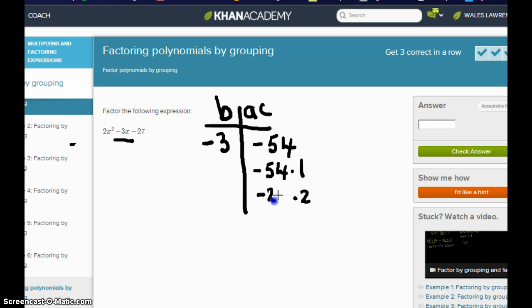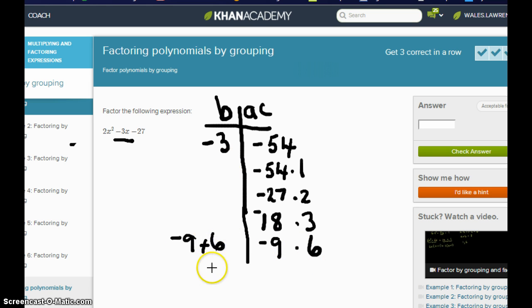We already did this, -27. Now I do know before I start this that my numbers are only going to be 3 apart, but I'm going to go through this exercise just to show you that if you don't see it, just start dividing. 3 into 54 is 18, 3 into 24 is 18. Still not there, okay. We're at 4. 4 doesn't go in. 5 doesn't go in. 6. 6 into 54 is 9. Negative 9 plus 6 gives me my negative 3. Awesome. All right, so now I know that the components of b are negative 9 and 6.